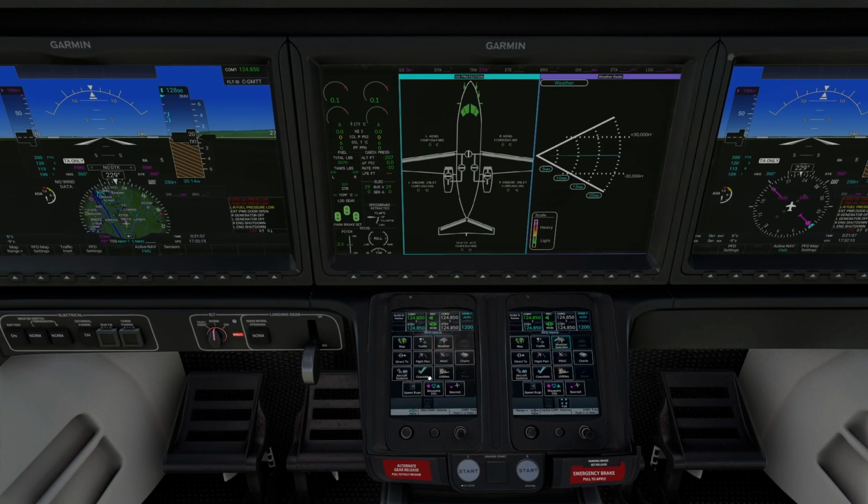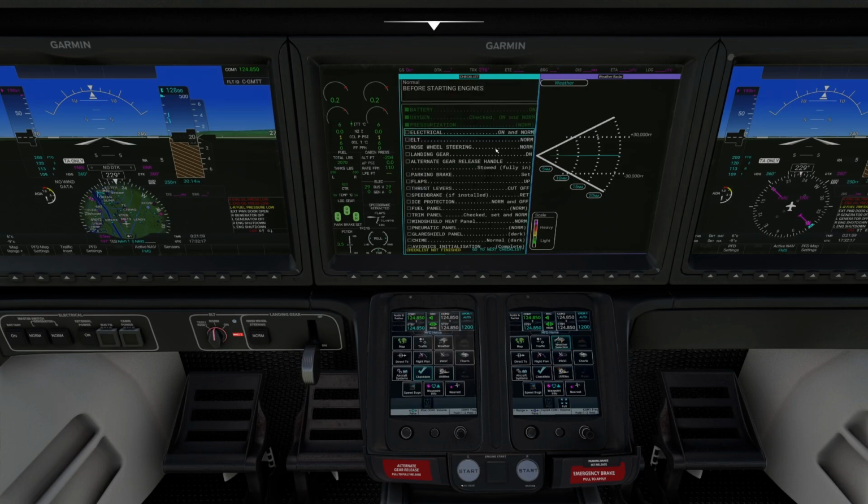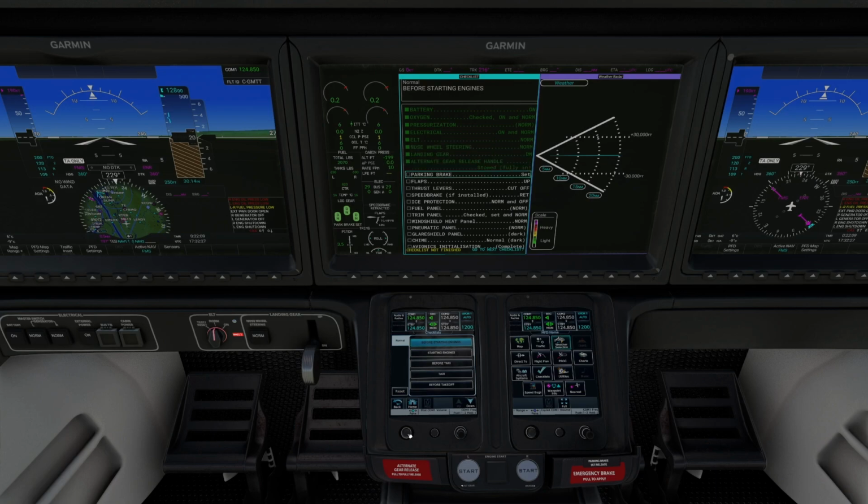Next up is checklists. We've covered this before. You have it, it brings it up, and if you click on it again, you can move ahead, and anytime it's up, clicking on this knob will advance it. You can also map physical buttons, and you can use on the control wheel the little scroll button in the virtual cockpit. Your utilities page.